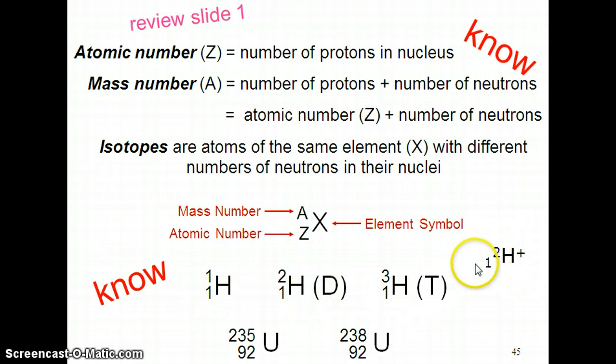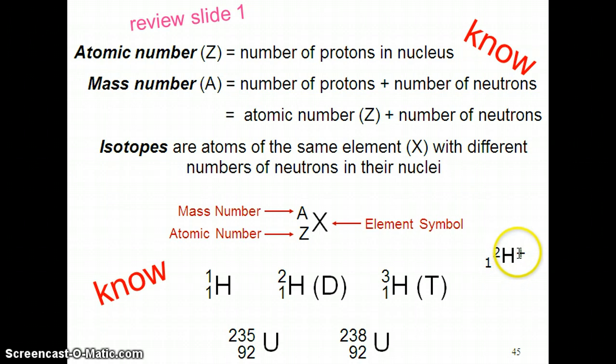Sometimes we'll see something like this. This is a little bit scooted over, but this subscript 1 again defines it as hydrogen. That's somewhat redundant. Superscript 2 means we're going to have 1 proton and 1 neutron, and again I get the number of neutrons by subtracting this number from that number. So that's where I got my 1 neutron.